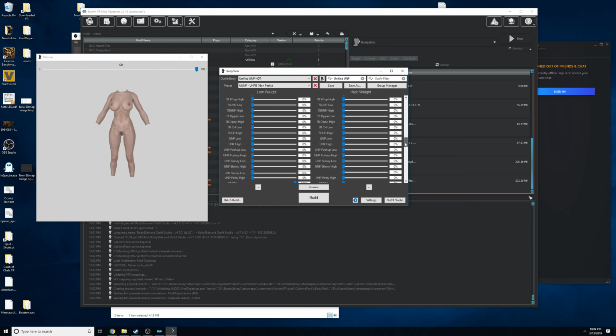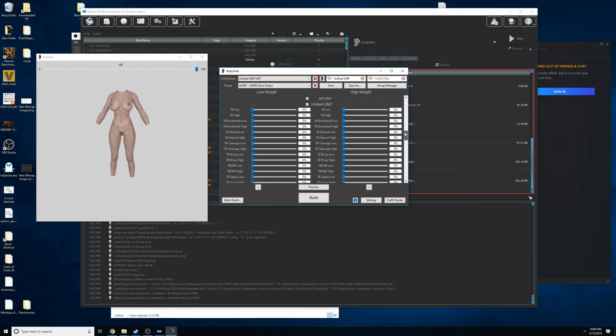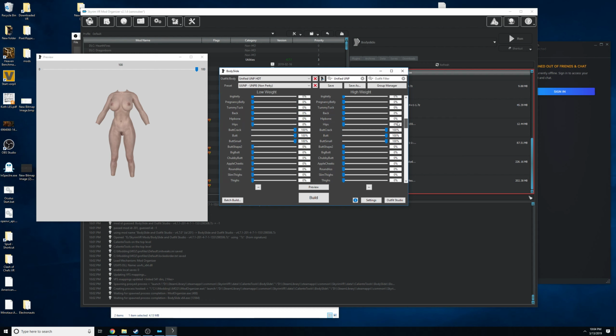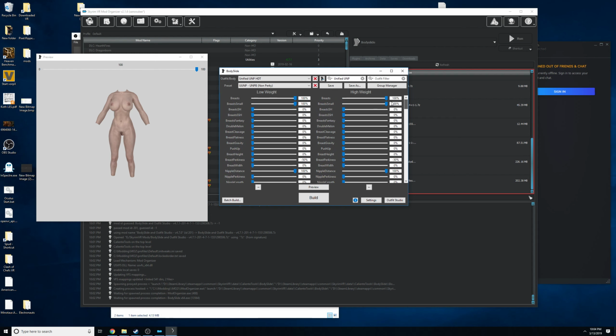It's all personal preference on this. You can set stuff up however you want. I've done a lot of work with making your own body, but in the end, it's easier just to pick one of the presets, but it's really up to you. So you make it. Now, when you're creating, normally you're going to hit batch build.